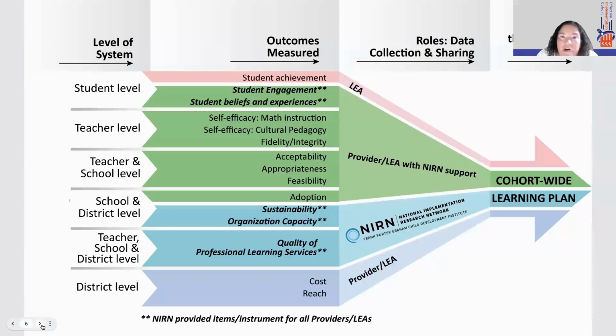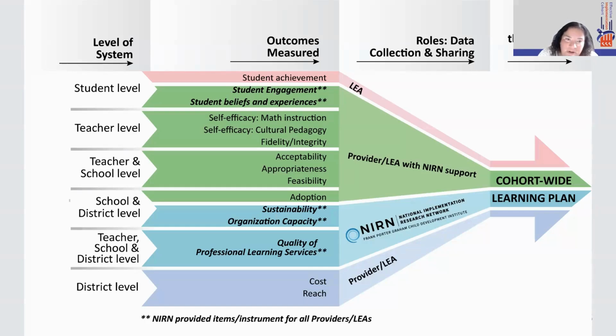As part of our cohort learning agenda, to answer all of those questions, we collected data at different levels of the system. This was an effort between NIRN as the learning partner, our providers who were supporting our local education agencies, and, as I said, at different levels. So we had student level data, teacher level data, teacher and school level, right? Building level, where our leaders, our principals, thought about the implementation of the curriculum.